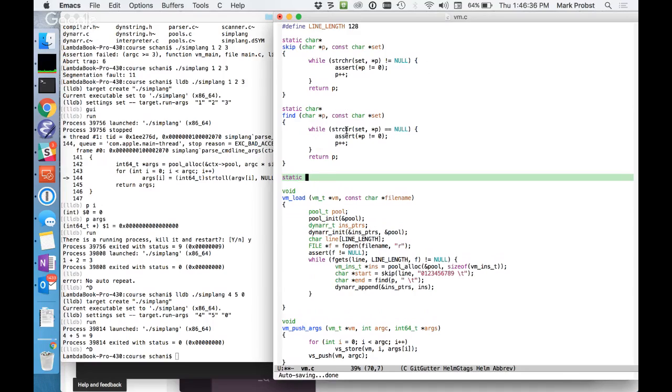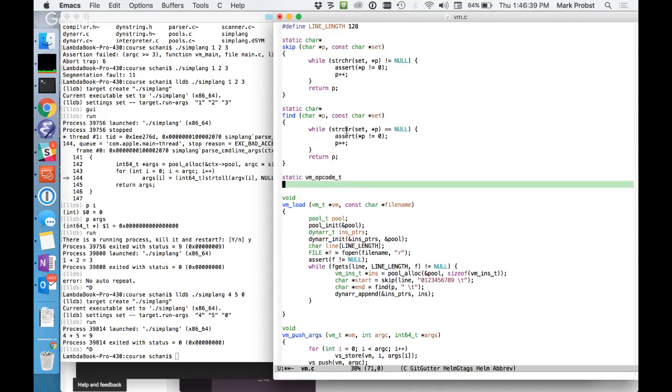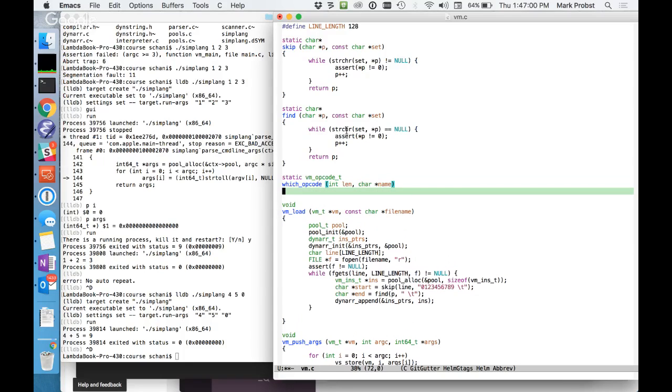So I'm going to actually make a vm_opcode_t function that I'm going to call which_opcode, and it's going to take name and length, right?